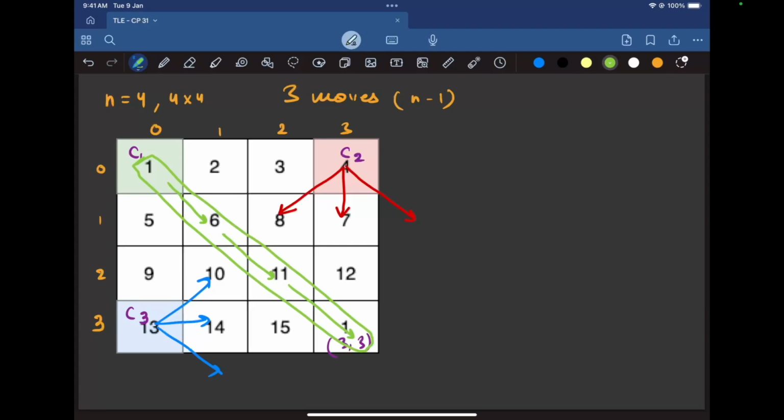Why? If you carefully observe, the same idea applies to C2. C2 also requires taking exactly 3 moves. So let's say that you took a path like this. You went like this, like this, like this. Okay, great, you landed at the last location. All right, you took a path like this, to this, to this. Okay, landed with 3 moves again.